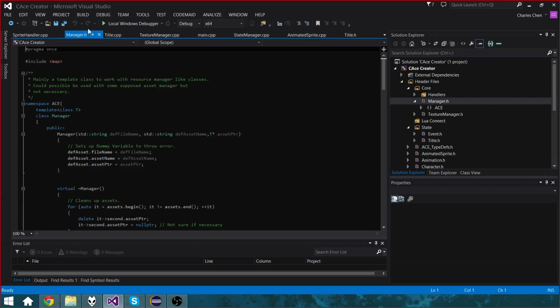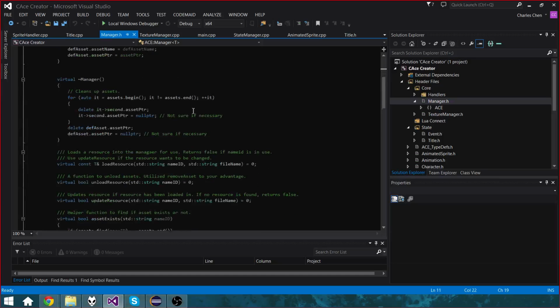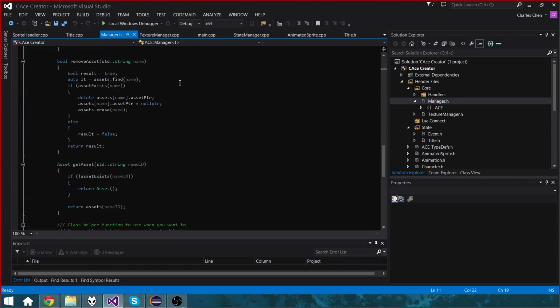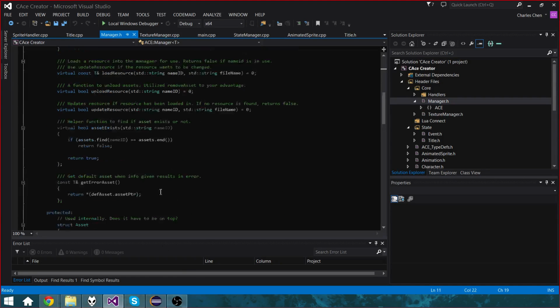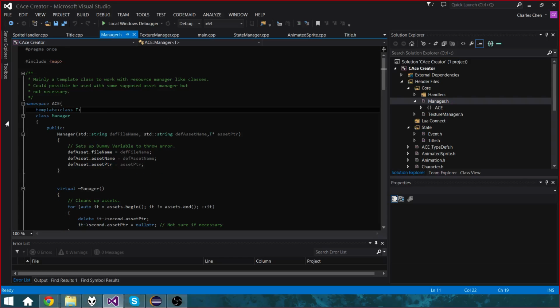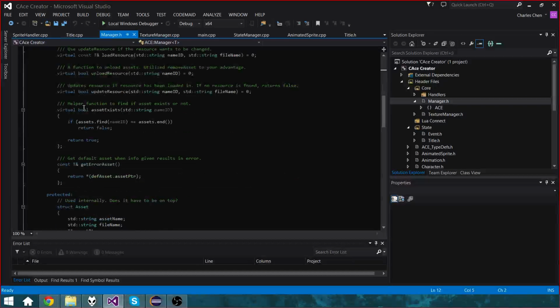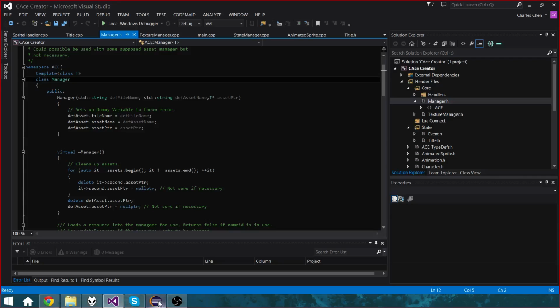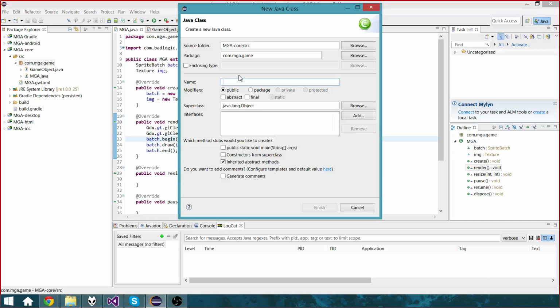So I'm just going to look at my C++ code because I have it written down. First things first, I'm going to create an abstract class that will utilize this function, like so. So I'm going to port this into Java, essentially. Once I port it successfully, I'm probably going to create a GitHub based on this, and then whenever you want to download an engine-level, any manager-based class, you could do it.